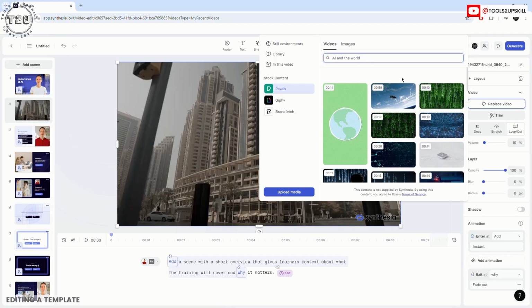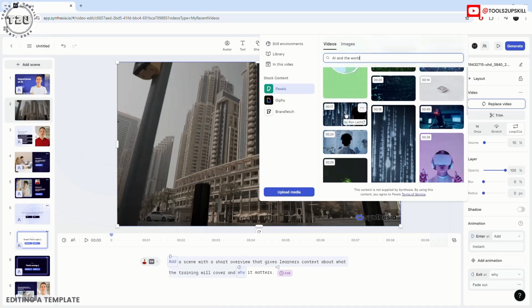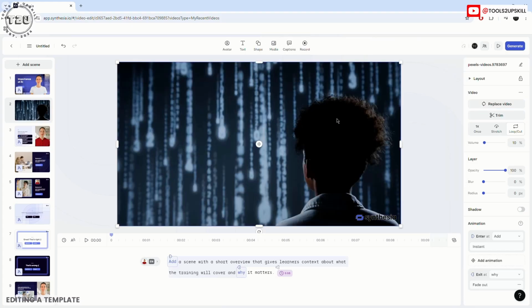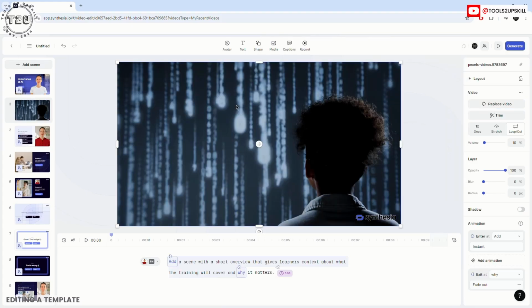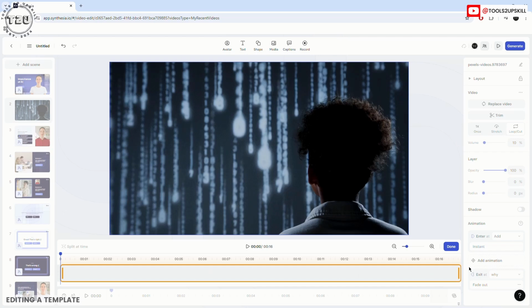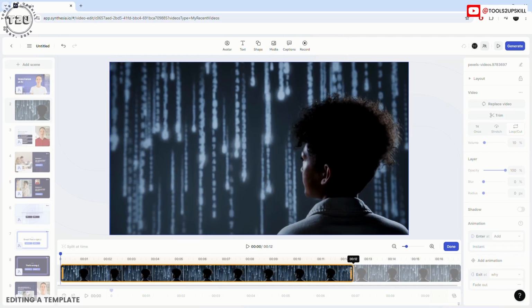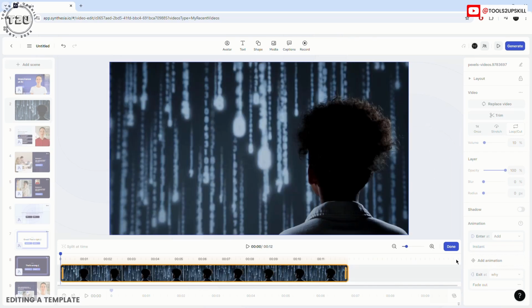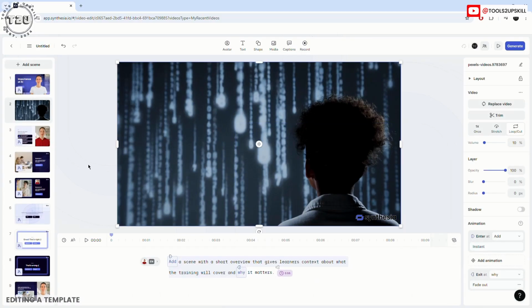Might have to play around with this a little bit. I think one of these looks to be a decent video, or this one looks to be a decent video. You can choose any one of them. If I click on this, now these buildings are replaced by this video. You can trim it if you want. You can change the duration of it. Let's say I want it to be only 12 seconds or however you want to do it. You can click on done, and that will also reduce the duration of the second frame that you can see here.